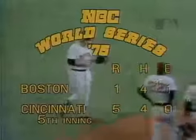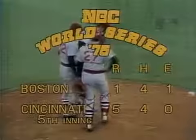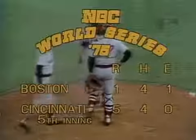Tony, correct me if I'm wrong, but that did not appear to be a good pitch for Fisk to throw on. It looked like an off-speed pitch. Looked like a hard breaking ball. It was up in the strike zone, which is what a catcher prefers. No matter what he threw in that situation, it was just great speed and a great jump by Griffey. He wasn't going to get thrown out. Well, the Red Sox are changing pitchers for the second time in the inning, so there's a break in the action here at Cincinnati with the score Reds 5, Boston 1.